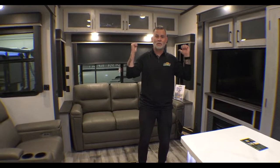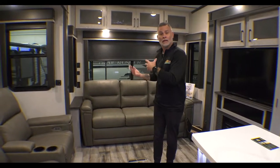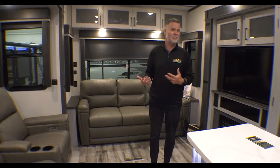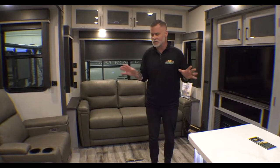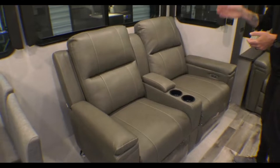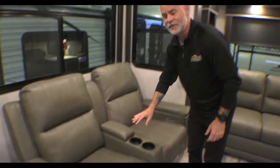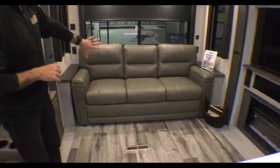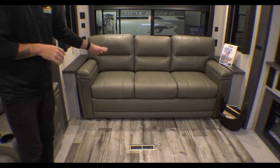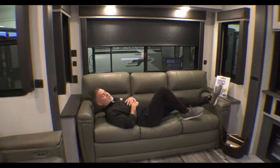Back to the 331. I am at the back of the unit, which is the living room area, and a lot of people really do prefer the rear living. I like it — a couple of my campers have had rear living and I really enjoy it because I feel like you get more space. Directly in front of me we do have theater seats. Those do recline, you've got cup holders, and you even have a place to keep the remotes. You've got a nice big couch that will actually fold out into a bed, but honestly you have no problem laying down on it and taking a nap as-is.